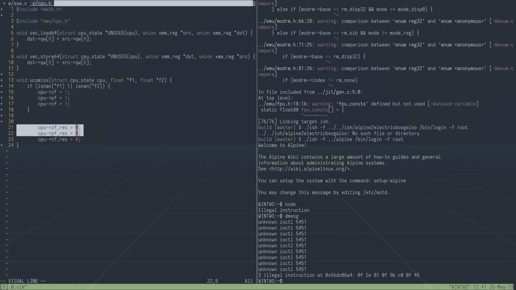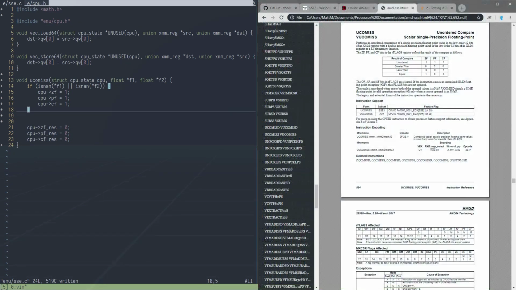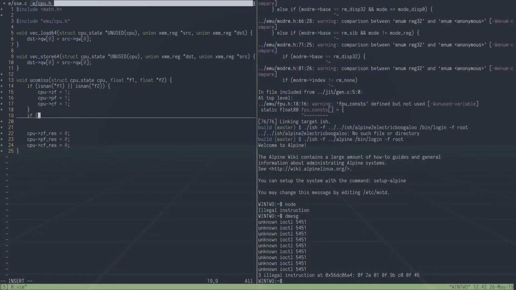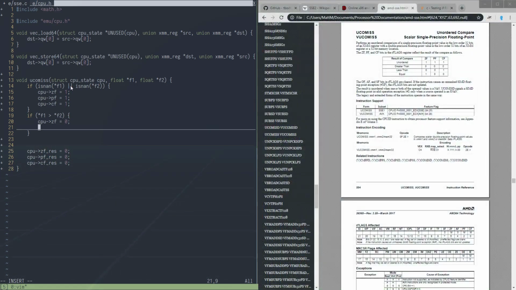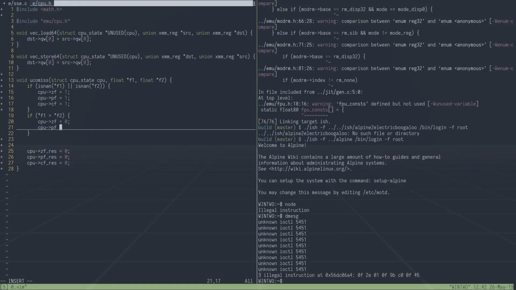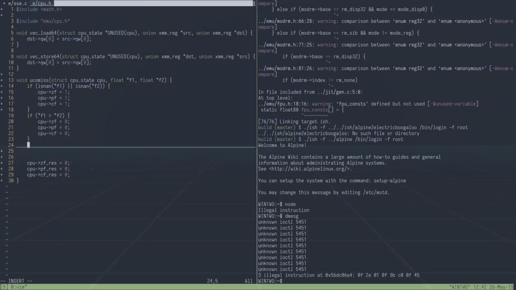That's true. Okay. But then the rest of these I can just do regular greater than, less than, or equal. Pretty much, yeah. Oh god, what is Alpine 2 Electric Boogaloo? That was the copy.